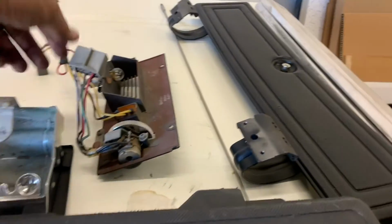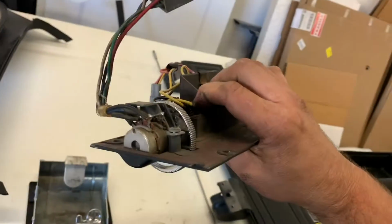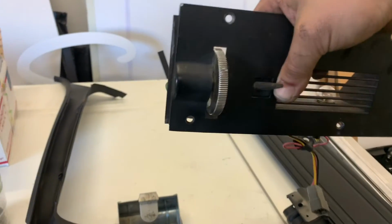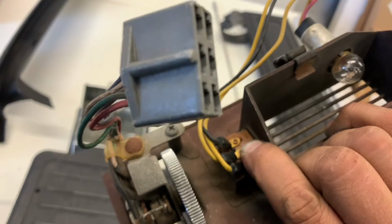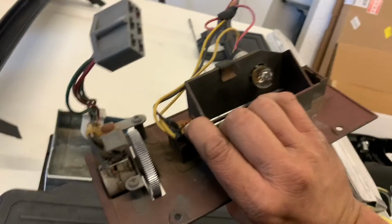Alright, we just switched over the map light. We swapped over the map light harness into here because this has the cool fader wheel. And of course it works. We tested for continuity. Good to go. One little step.